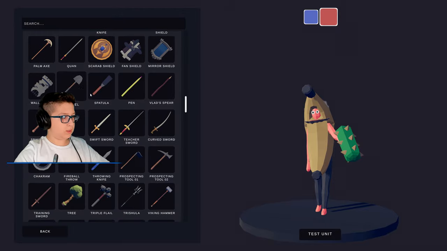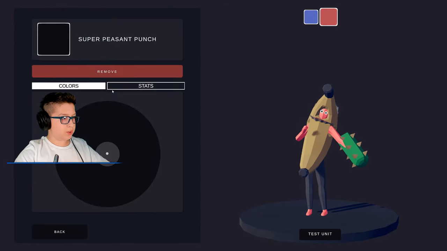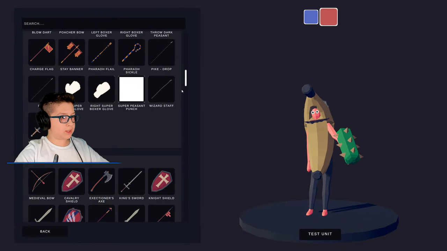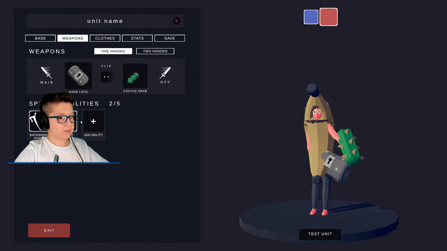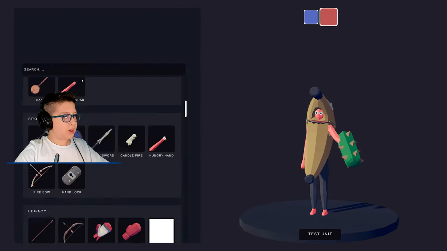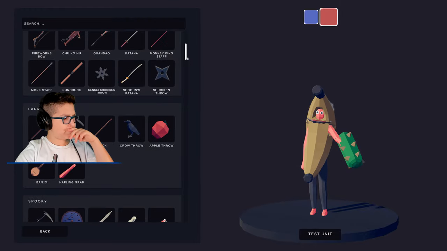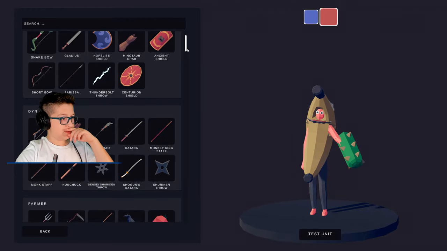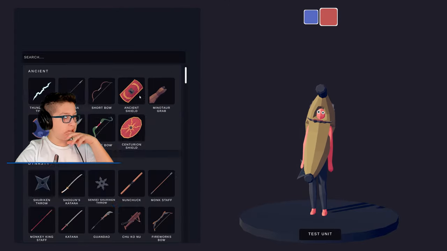Fireball? I wish it had a picture, but whatever. Okay. Super peasant punch. Nah. Boring. We want to find headlock. There's this thing in my head that I really want, but it's not coming. You know what? We're gonna make Genji here, guys. We're gonna be making Genji, alright?